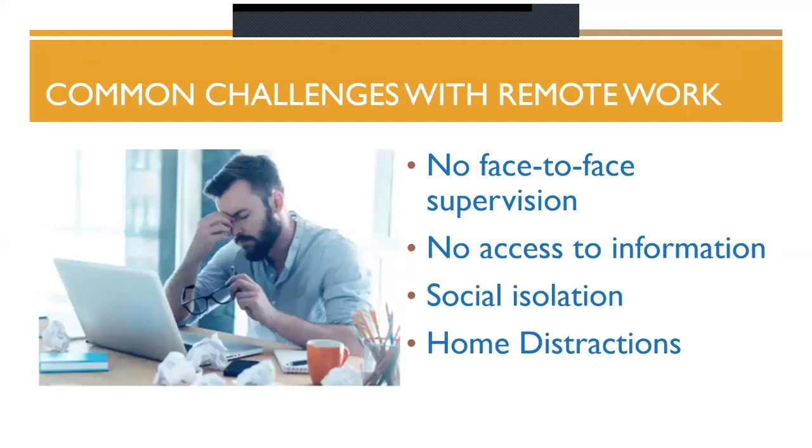And then home distractions is another big one. I know myself, right now I have 5 members of my family at home. My 2 kids, my wife, and our other relative that lives with us. We're all at home, and we're all trying to work from home. My kids are trying to study. We're trying to homeschool them. So there's a lot of distractions and a lot of things that are happening that I really can't control, and I just have to kind of deal with that. And we have to understand that that could be the case for our employees as well.